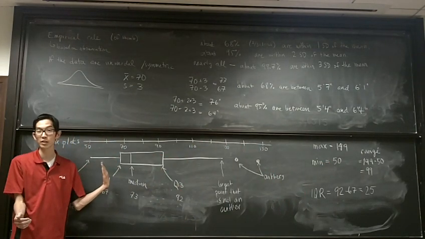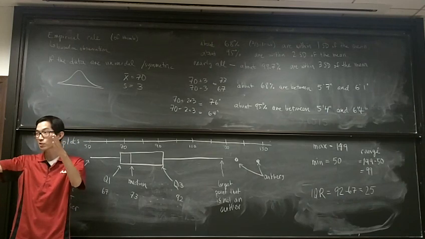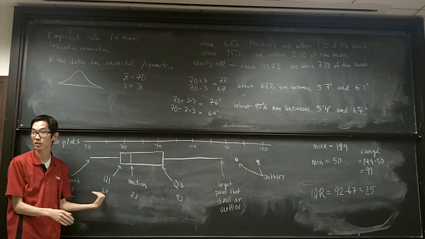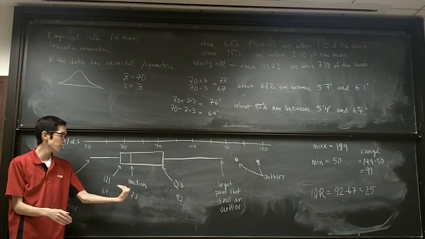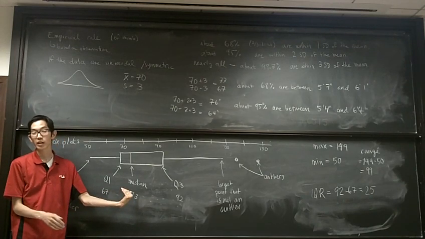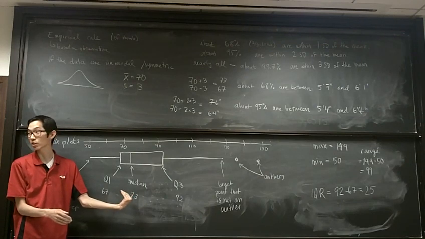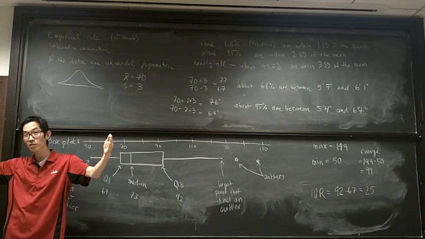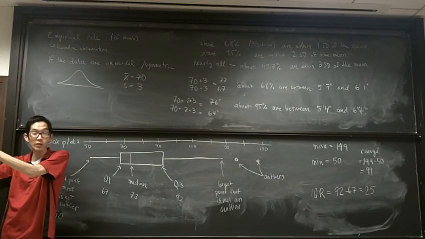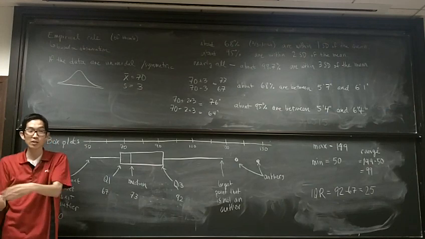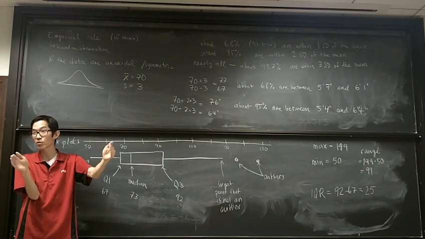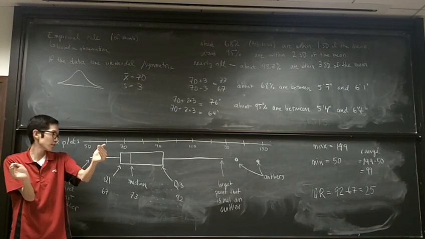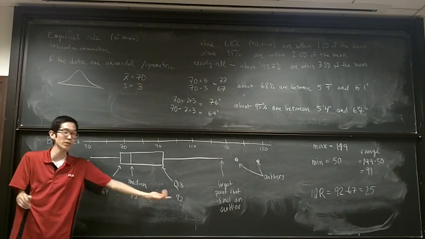Okay? What is Q1? It's my 25th percentile, right? Q1 means 1/4 is smaller, so 1/4 of my data is smaller than 67. The median is 73. How much of my data is smaller than 73? Half of my data, right? So half of my data is smaller than 73. Half is smaller than 73, or 25% is smaller than 67. So how much is in between 67 and 73? 25%. Is that okay? Okay, so what percentage is between 73 and 92?